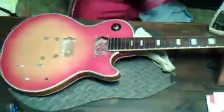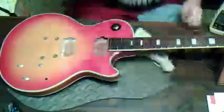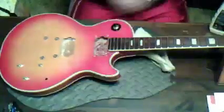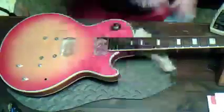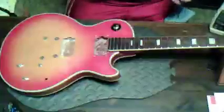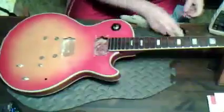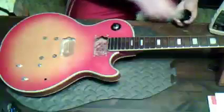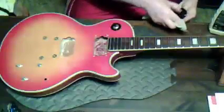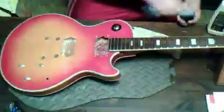Okay, so now we have the pick guard and bracket polished. And I guess we'll go ahead and polish the, nah, we'll wait for that. Or, yeah, I'll just go ahead and do it now. Polish the cover on the three-way switch.